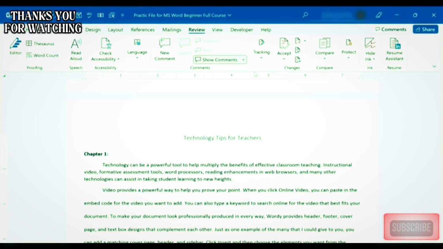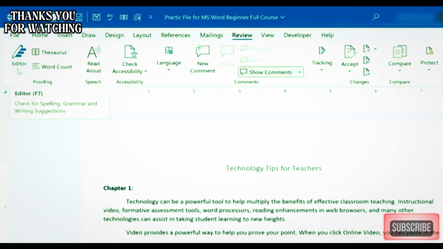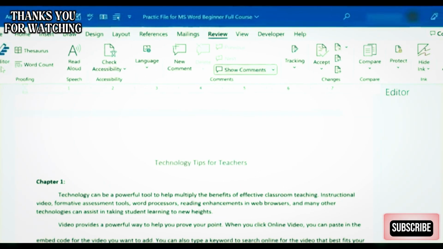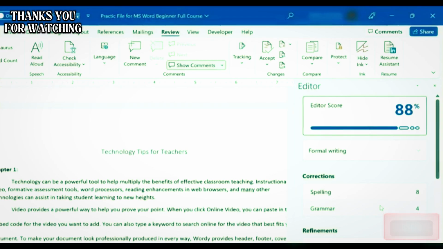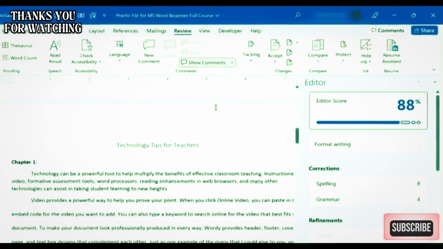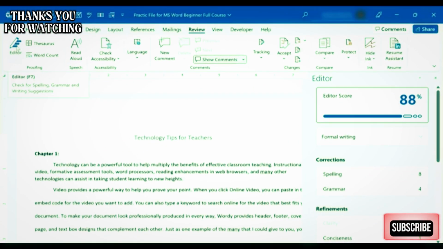But as humans, we're going to make mistakes, and fortunately, we have this Review tab to help us with that. Here at the very left of the Review ribbon, we have the editor. I'll go ahead and click Editor, and it opens this panel at the right. Now, if you have older versions of Microsoft Word, you may not see the editor. Instead, you might see a spell check option and a grammar check and a thesaurus, etc. But this editor is a fairly new feature in Microsoft Word that is very powerful and helpful.